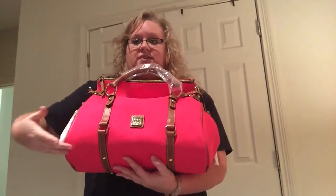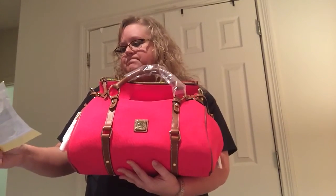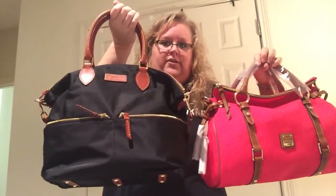It smells really good. And I was afraid that it was going to be too big. They say it's 15 wide, or length, sorry. And she does look big, but I was afraid on me she was going to look gigantic, and I don't feel like she does. I think she looks the perfect size. I wouldn't want her any bigger. This is my other nylon bag, and this material feels a lot thicker than this one. It doesn't make quite the same sound.